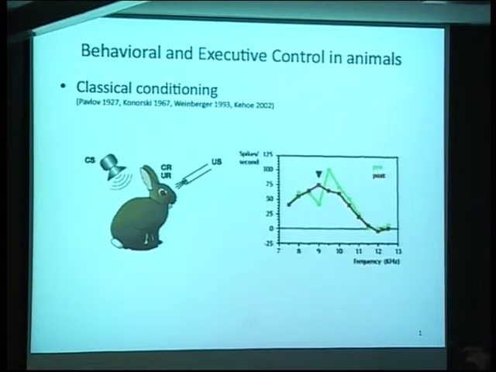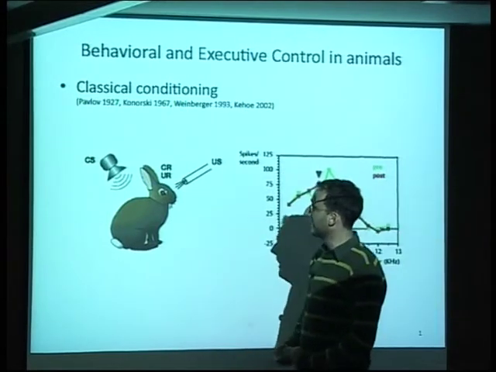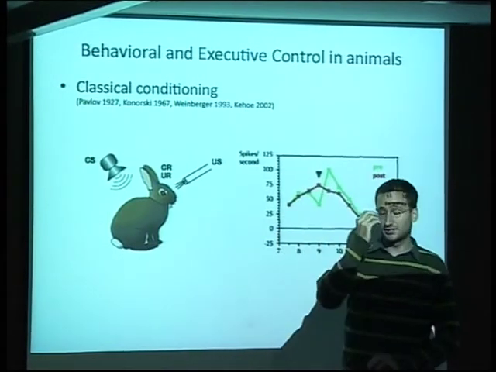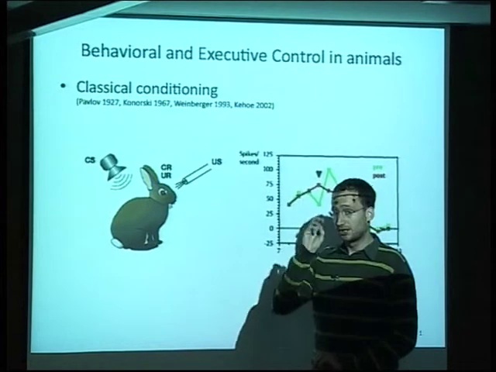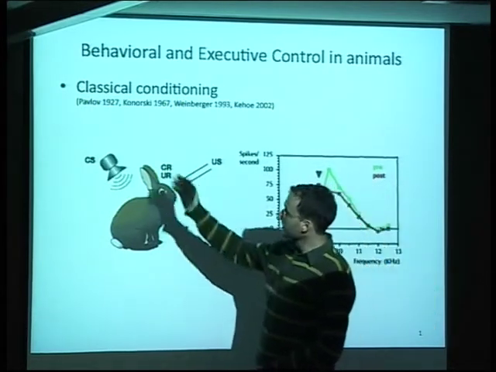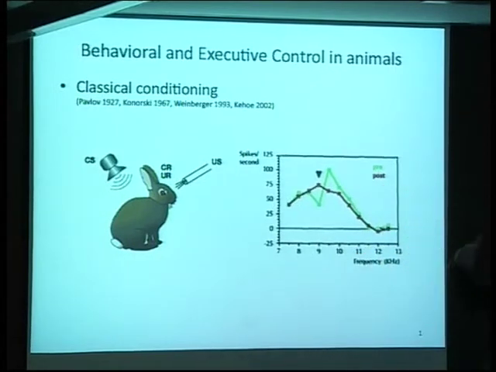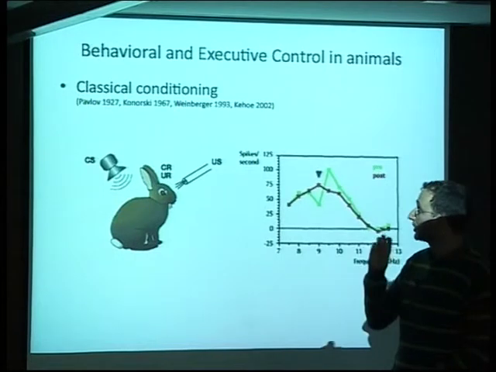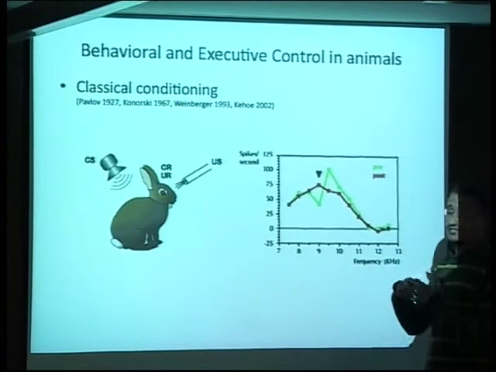This is an example of classical conditioning, air puff conditioning on a rabbit. We have the unconditioned stimulus, that is the air puff, that is directed towards the eye of the rabbit. That then will trigger the unconditioned response, the closing of the eye. And then this will be paired with a conditioned stimulus, that in this case is the tone. And over the presentations, the rabbit would actually learn to close the eye before the air puff. So this is behavioral learning.